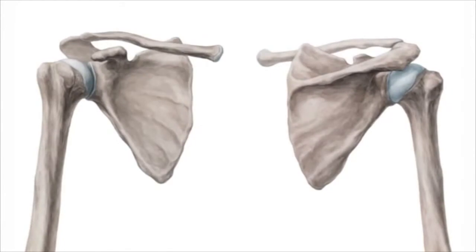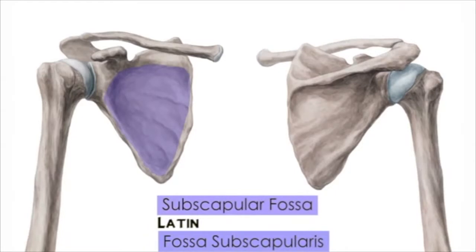Now it is time for us to talk about the bony features of the scapula, and we're going to start with the image to your left, and this is the anterior or costal surface of the scapula. Now it's important to notice that here you're going to find a structure that is specifically seen on the anterior side of the scapula. This is a flat and slightly concave feature known as the subscapular fossa.